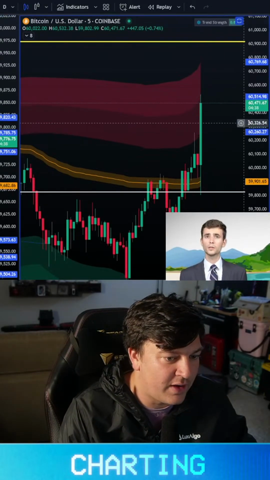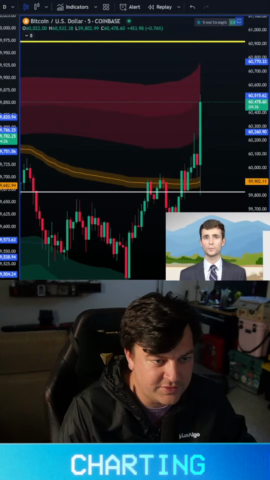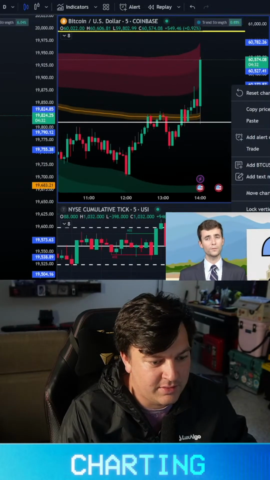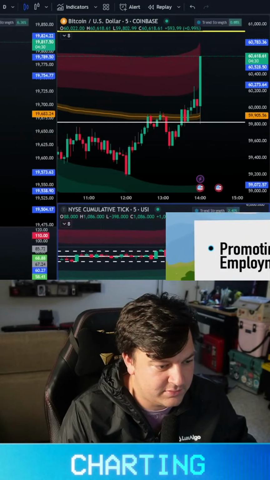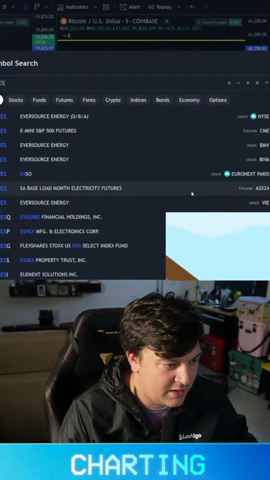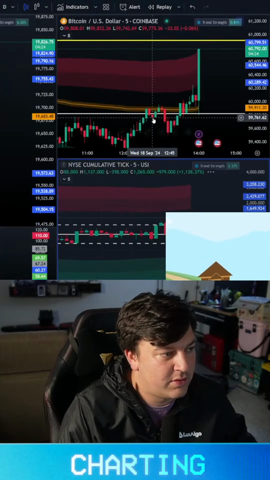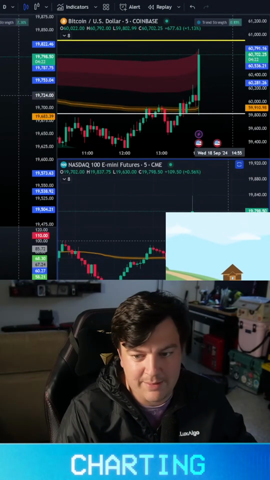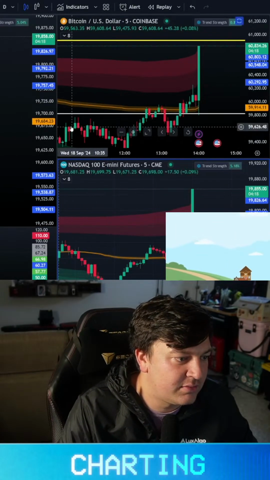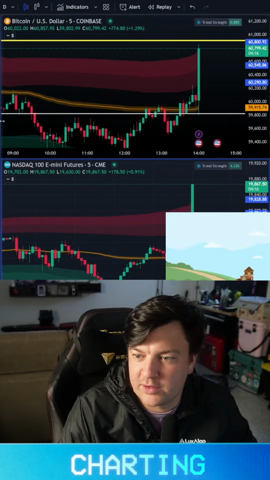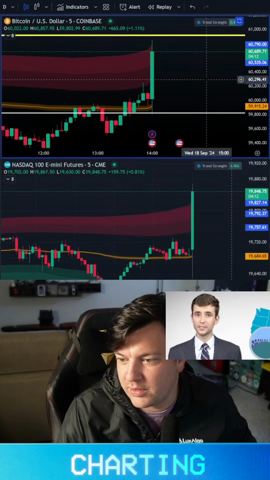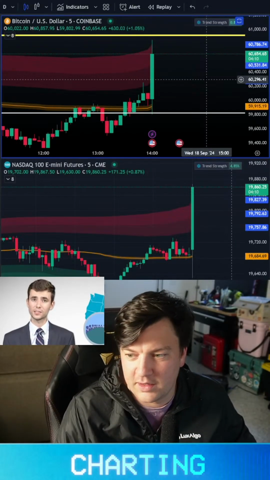There's your Bitcoin move. Let me pull up the NQ as well for those that are on the other side. I'm going to do this way, and then let's just apply his entire chart. There's Bitcoin cranking. And then we're going to do the NQ below. Remember, fade the first move. Let's see what happens. Oh, you guys don't really see much on that stream. Here's Bitcoin ripping right now. NQ's below. I'm going to bring this down here. There you go.